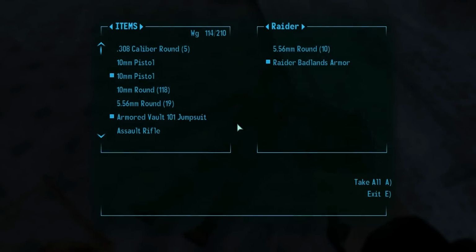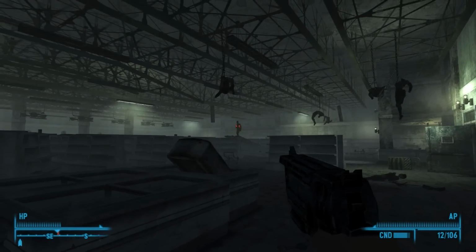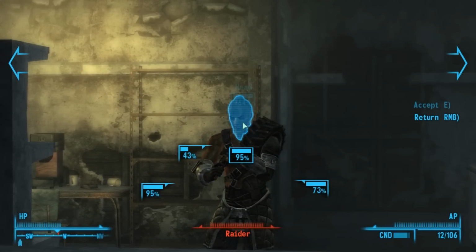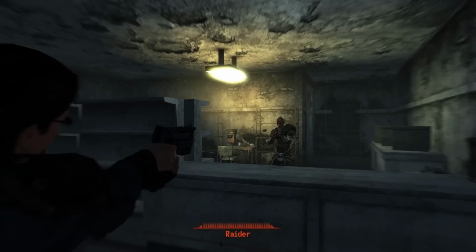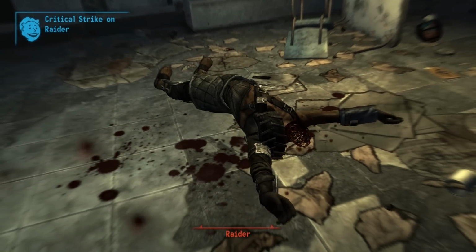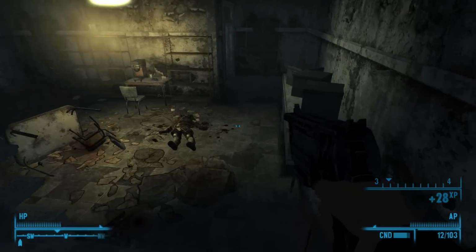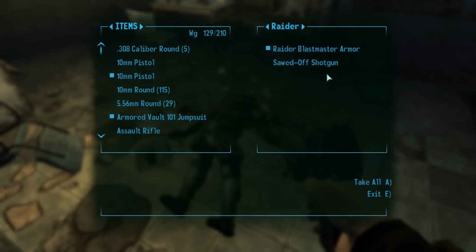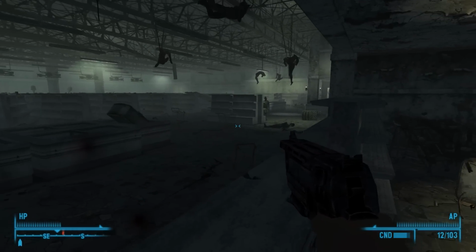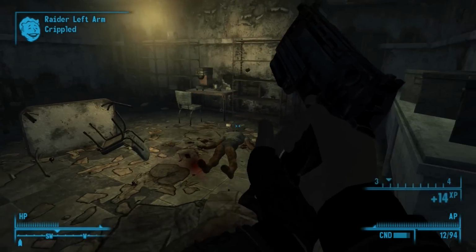I want that gun. I like how he hasn't heard any of this, and he's just still wandering about. Fresh meat. He's got a sawn-off shotgun. I can see VATS quickly becoming my best friend on this game, especially on this harder difficulty. I mean, everyone recommended I play on one of the easier modes, but he's down.